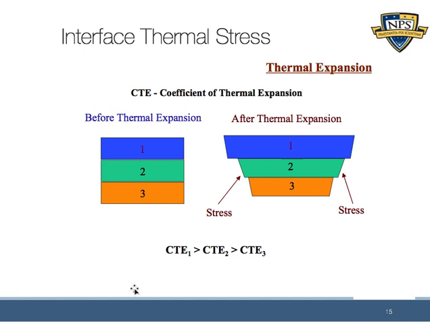And what happens is in the picture on the left here, where everything's a perfect rectangle, this would be before any temperature change exists, okay? What happens on this right side is this is once the temperature has changed, the materials have expanded, we can see that we no longer have rectangles, right? We have essentially trapezoids. And what this represents is on the top side, we have what's likely a full expansion of the material. On the bottom side, you notice that what should be the same length as the top side is shorter, and the reason it's shorter is because it's being pulled in by material 2.